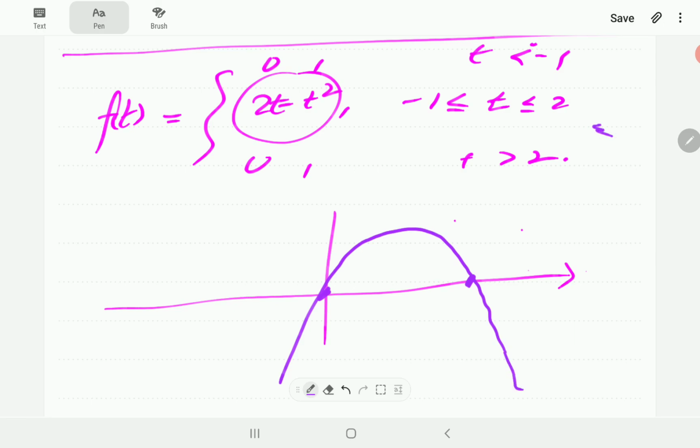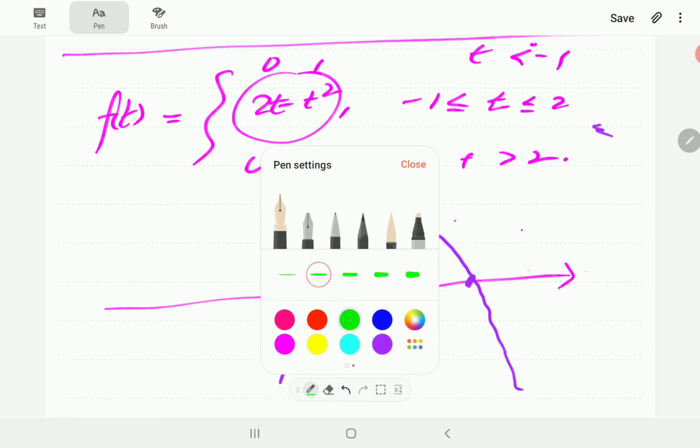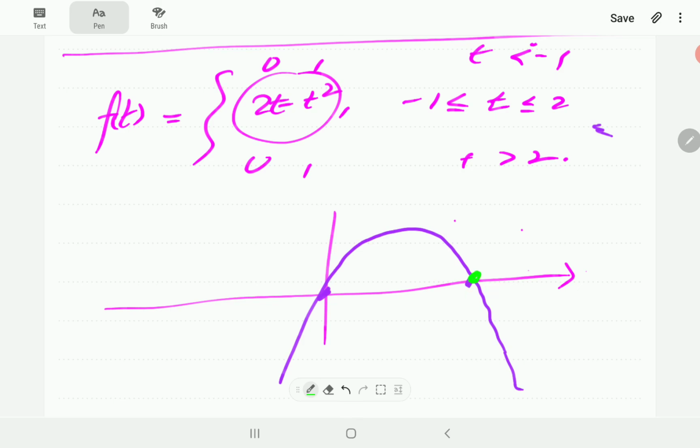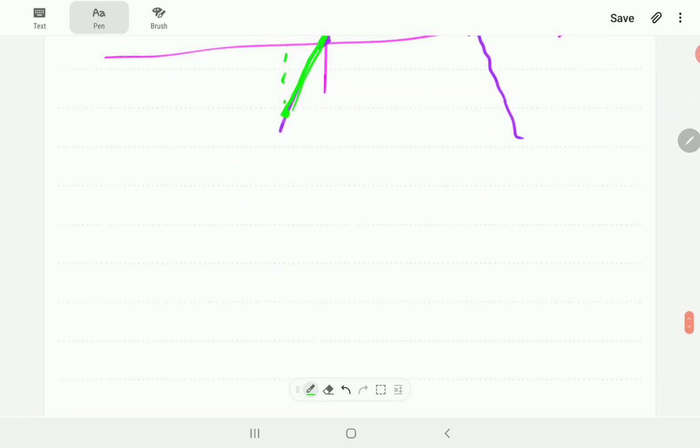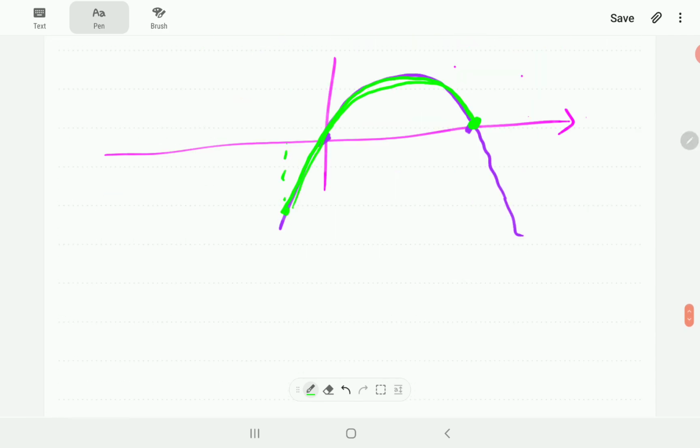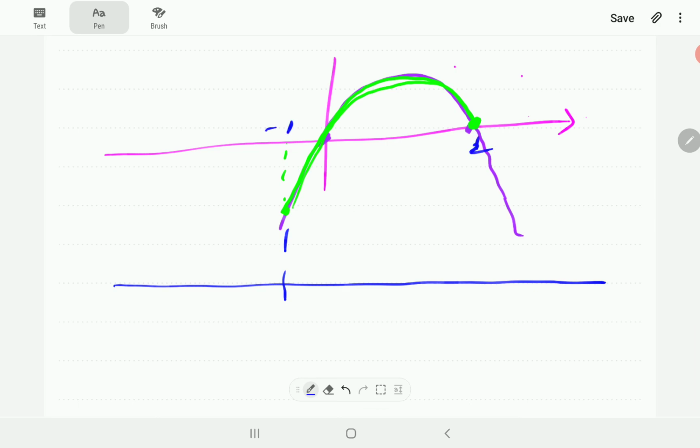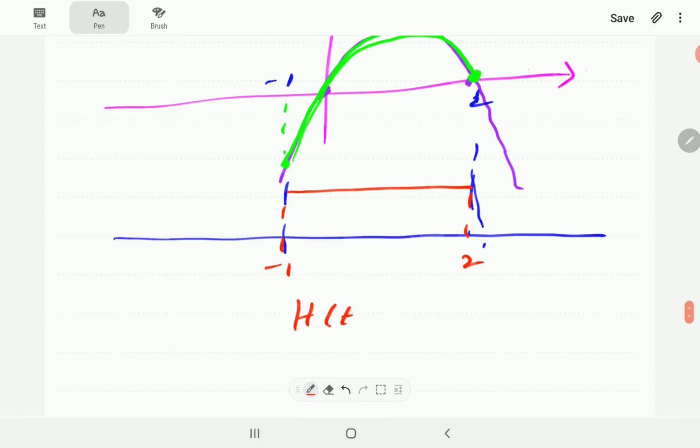So this graph is going to look something like this. And then in the case of D, we only want the segment in between 2 and negative 1. So we just want this segment, and then everything else we want to go to 0. So that's minus 1, that's 2. We need a Heaviside function box in between -1 and 2. So such a box would be h of t plus 1 minus h of t minus 2.